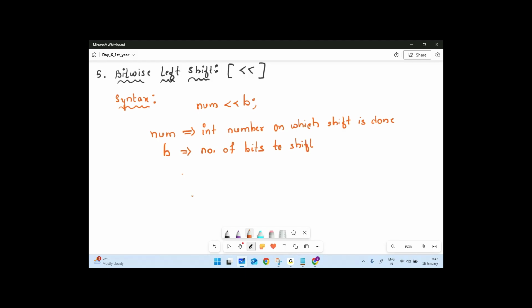Okay, B indicates the number of bits to shift. Let us take one example here.